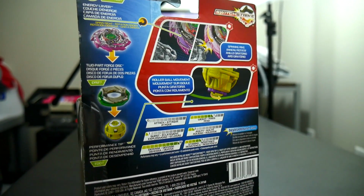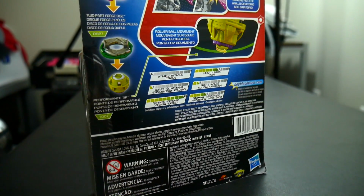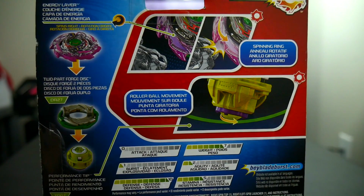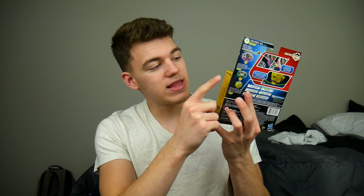And on the back, you see a ton more details about the Bey than you used to. It still shows you the forged disc and the different parts. And then you also have a red bubble that shows you all the Switch Strike stuff. The Switch Strike is not just the layer, it's also the performance tip. So you have both. Wyvron W3, for example, has a Switch ability for its layer of the spinning ring, and for the driver, it's the rollerball movement. And then, of course, on the side, you still get that huge block text about the official Beyblade Burst app. But enough about the packaging, let's get to the unboxing.